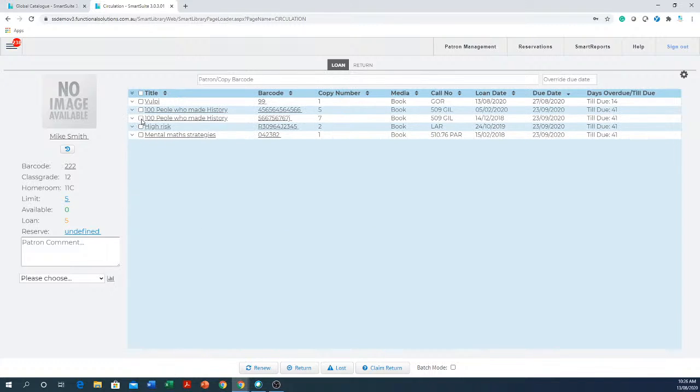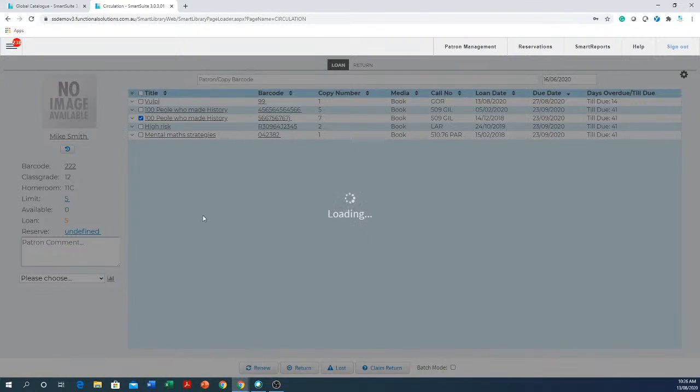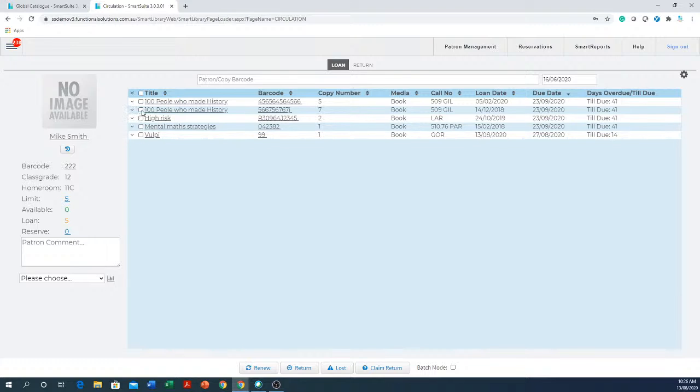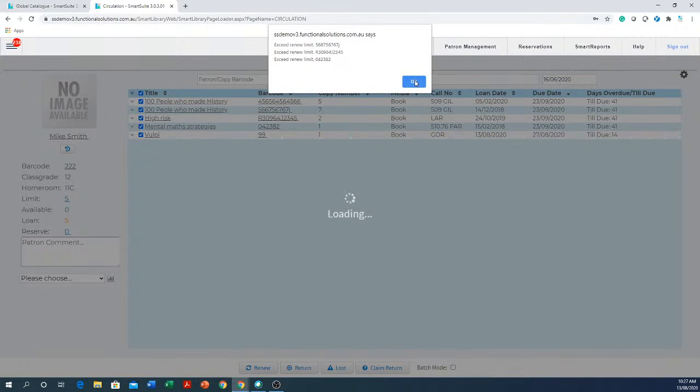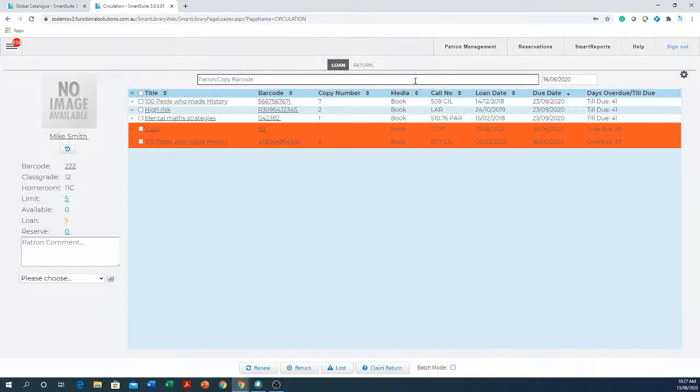But if that book is overdue, let me just go in here and backdate that. So let's say that book, and I go renew it to that date. Okay, they've exceeded their renewal limit. So they can't renew it, and I've said that they can't renew in the system parameters. But if they were able to renew it, that will go red if it's overdue. So that's the advantage. If they were all overdue, I can put a tick in there, they're all there, and then I can go renew, and it will renew all those books to the new limit, and it'll allow them to override it if you have authority to override.